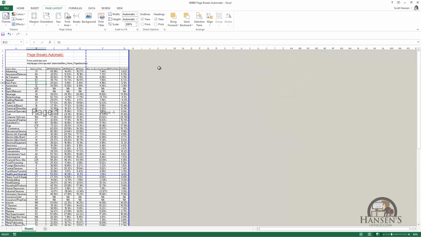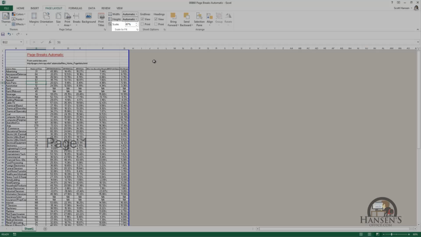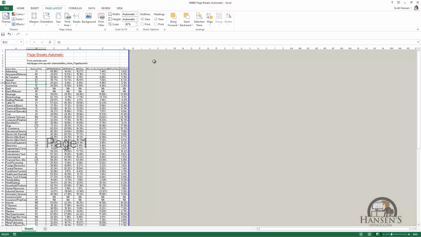And we're going to move these automatic page breaks around by left-clicking and grabbing them till you get your two-sided arrow, holding down the left mouse button, and dragging the page break in either direction. We can change the amount of the content that's displayed on the page. When I do that, the scaling drops automatically. It's now at 67%. There's more content on the page. The page didn't get any bigger, so Excel shrank the content to fit on that page.